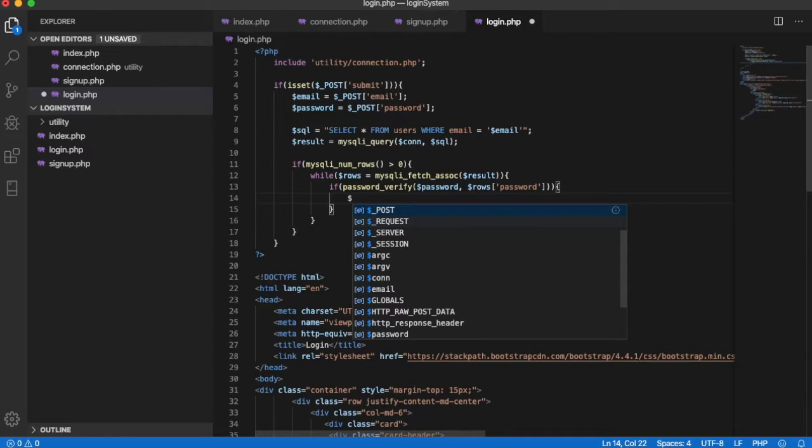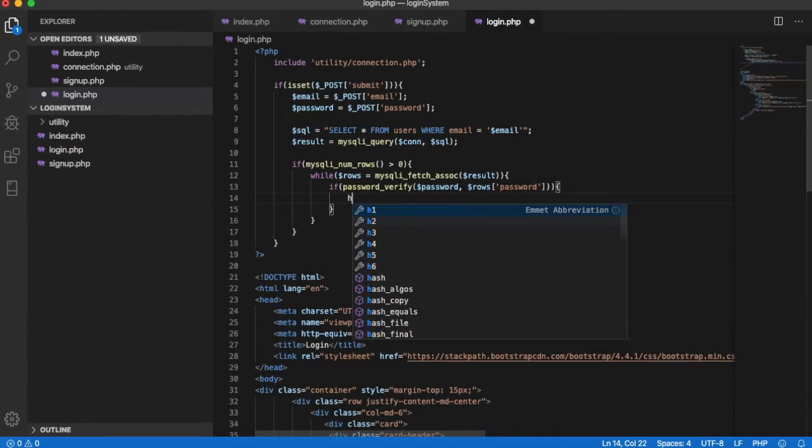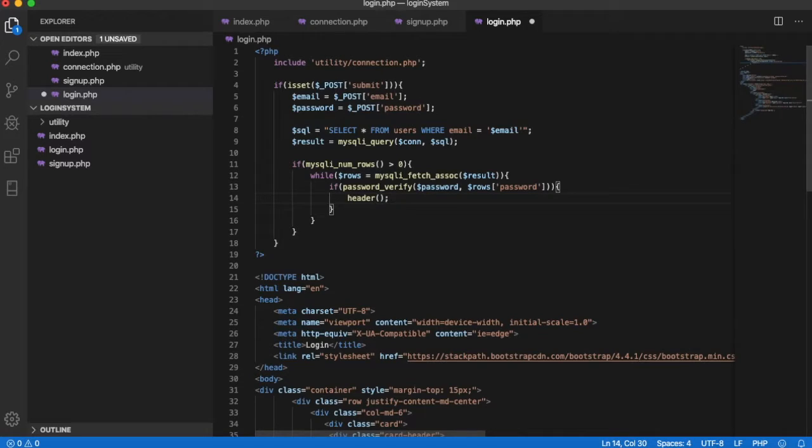So let's, if the password is correct, then we will allow our users to redirect to the home page.